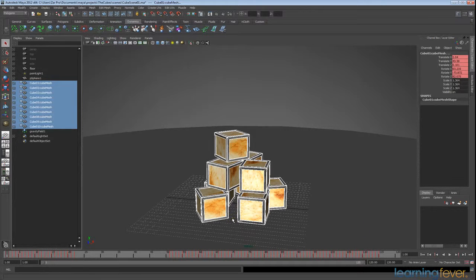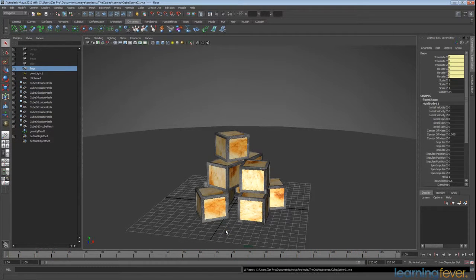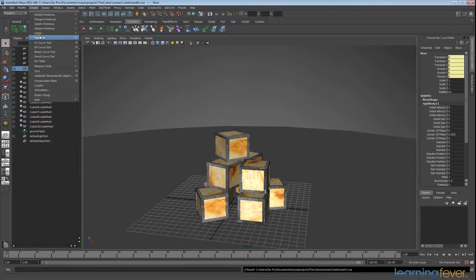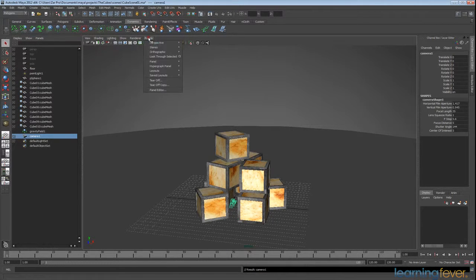What we want to do now is set up the camera. So I'm going to go ahead and save my work by hitting Control S, and I'm going to go to Create, Camera, Camera. And so I'm going to go to Panels, Perspective, and look through this camera 1, which I've just created.